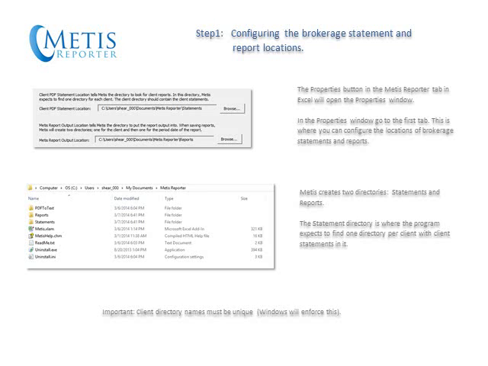It will then run the report, and it uses the name of the Statements client directory in the actual output reports directory. So then what you'll find is Metis goes into Metis Reporter Reports, and it creates a directory called Jeff Smith IRA, and inside that directory is where you'll find the output of the actual report, and it creates another directory which is the date of the report based on the date that you've set. So it goes by client, by date, and then inside you've got the actual PDF report and Excel report. But as I said, you can come and configure that in here if you don't like the default locations.